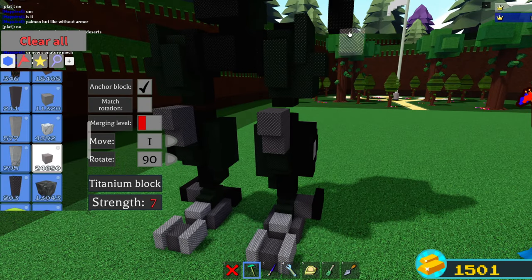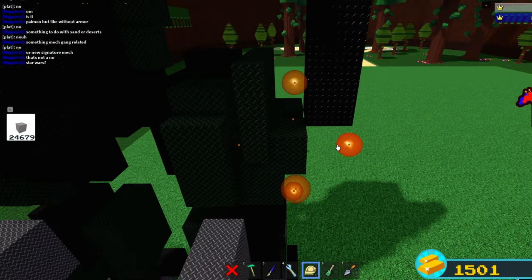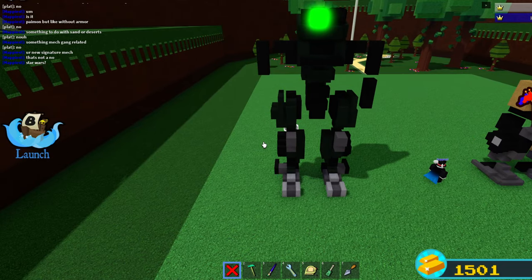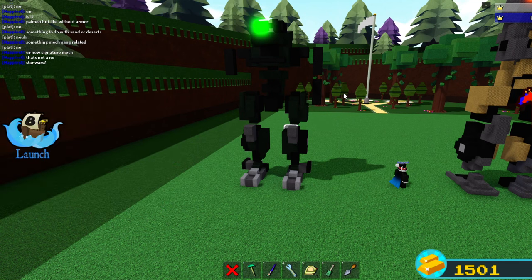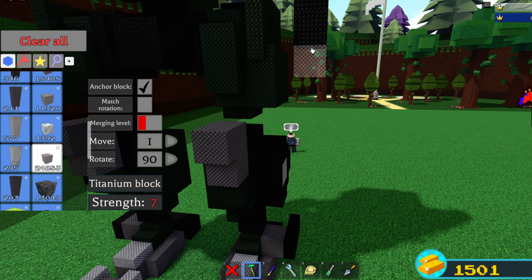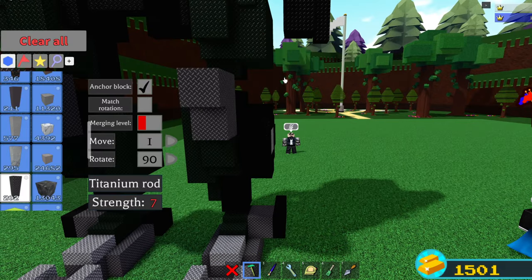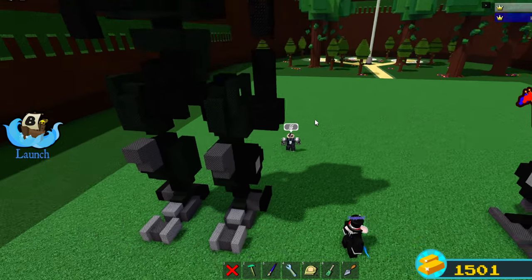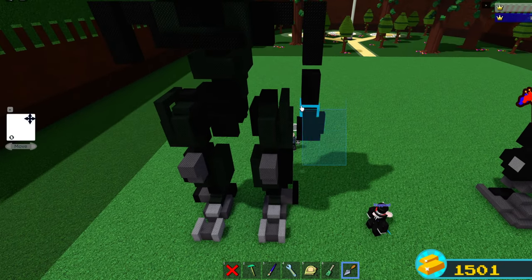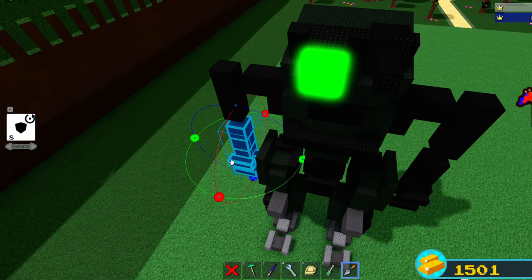So for the fist, we're actually going to put it like this. This part is being annoying. Should we just delete that? Yeah, okay, let's get rid of those. Okay, make room for the fist. If your thing comes out a lot, then just piston retract it. Okay, so his fist is going to be block here, block here, block here. That's just basically his fist. So we can just hold stuff. And then we just copy this, move it over, and rotate like this.